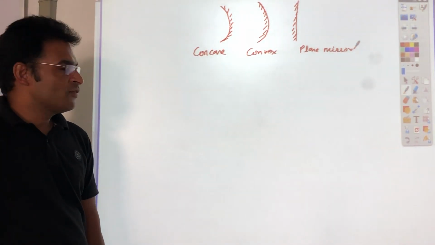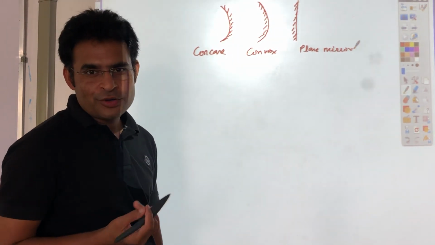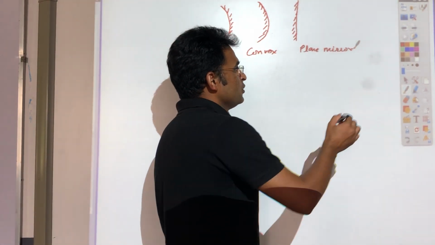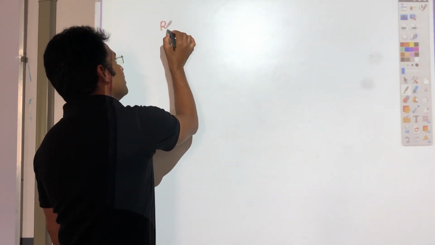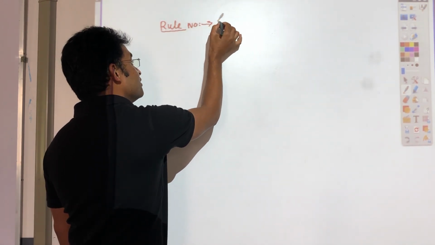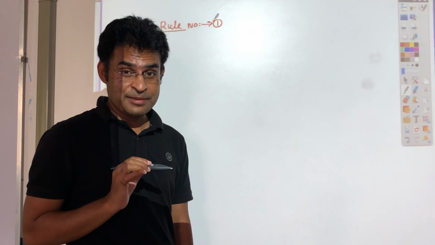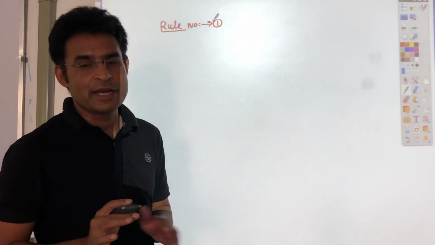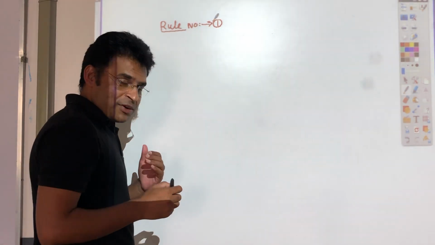So if I make a ray diagram for a concave mirror or convex mirror, there are certain sets of rules, and you have to follow those rules to make the final image for a concave mirror, convex mirror or plane mirror. So what are the sets of rules? First is rule number one: any line passing through focus will become parallel to the principal axis. So this is rule number one.